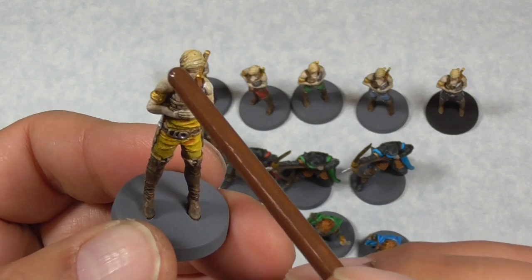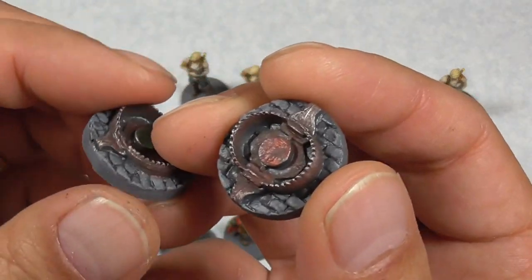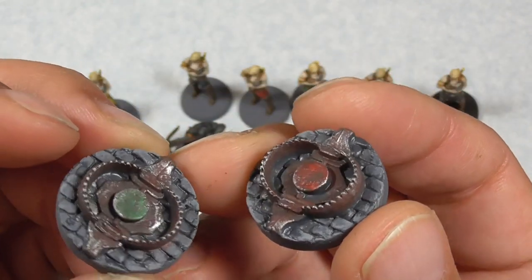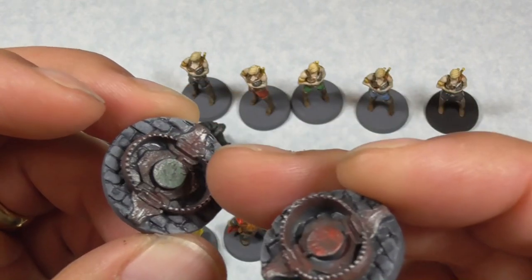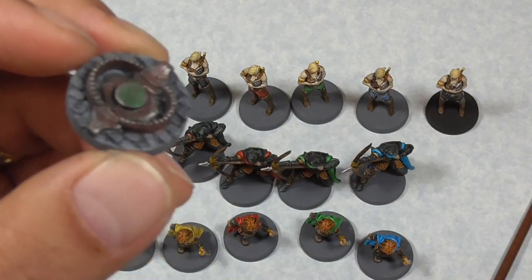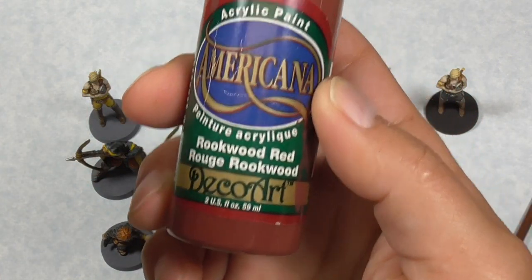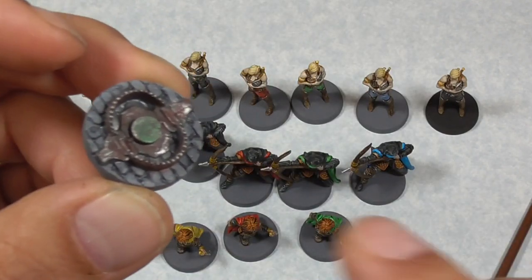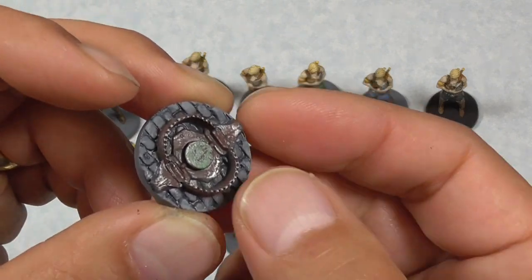And I just did the Seraphim Sepia Wash for the hair. Also, these traps were relatively easy. Again, I spray painted these to be gray, and so I painted first a layer of rusty brown, which is this craft paint here, or Rookwood Red, and then I dry brushed with silver, which gives it this rusty look.